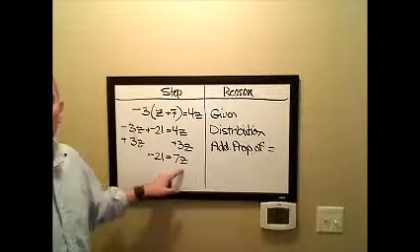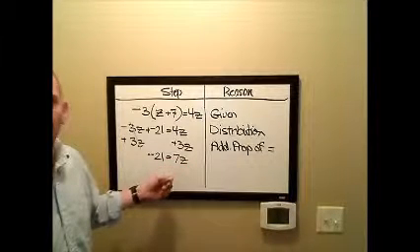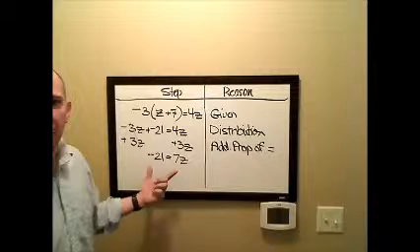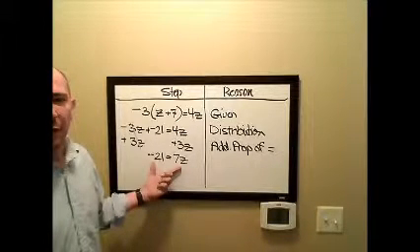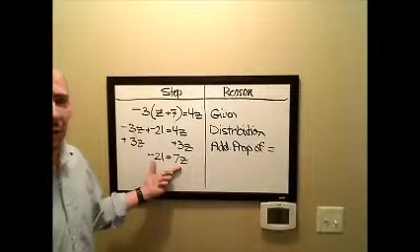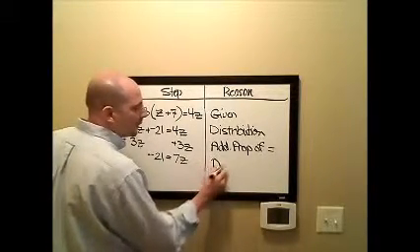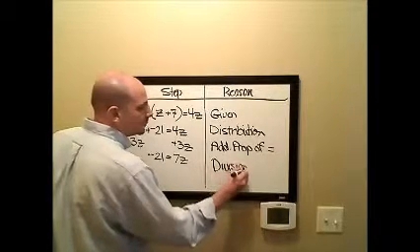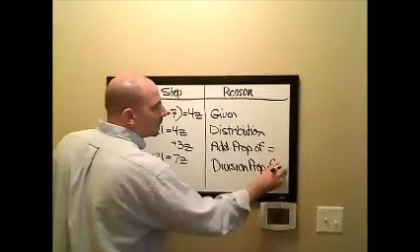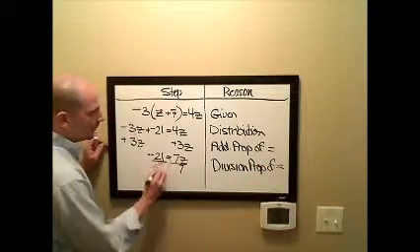Alright, so now this is 7 times z, but I need to know what 1 times z is. So I'm going to use the division property of equality, which says that I can divide both sides of an equal sign by the same number, and I haven't changed anything. It'll still be true. Okay, so the reason is going to be division property of equality, and I'm going to divide both sides by 7.